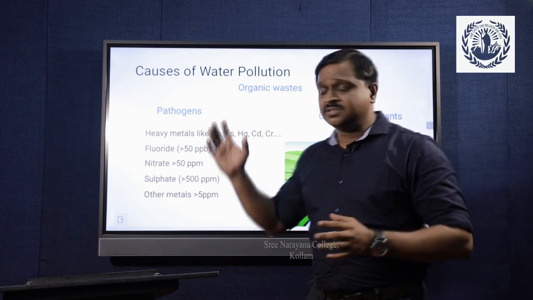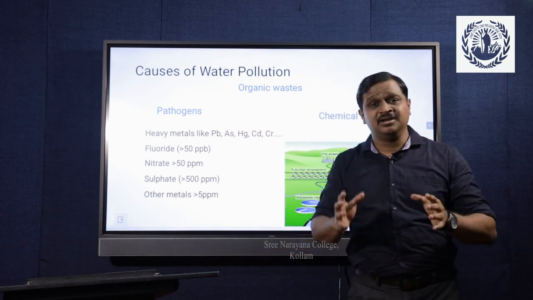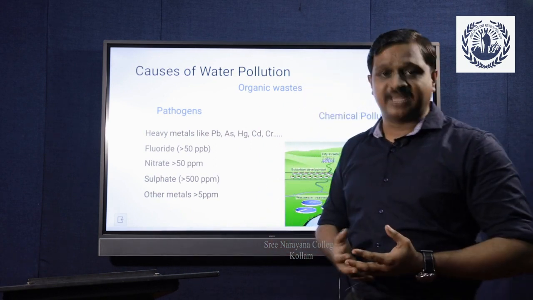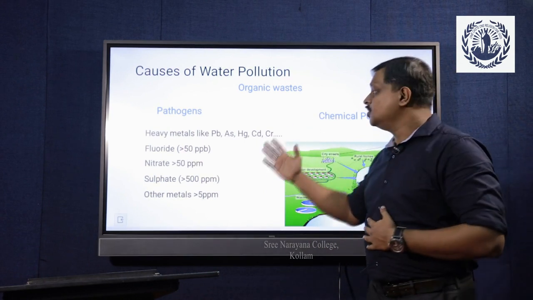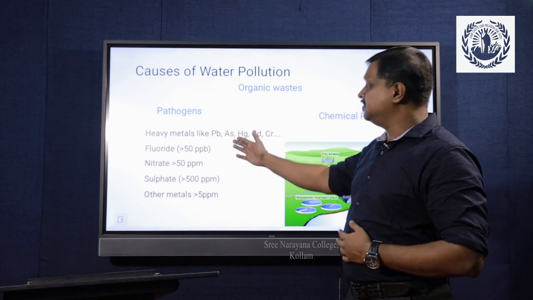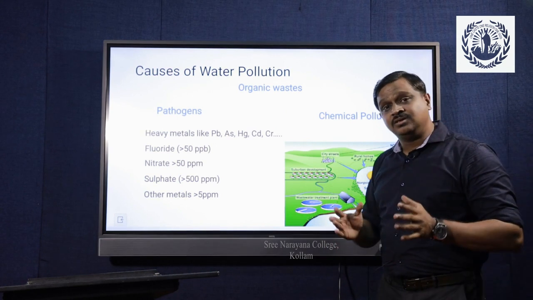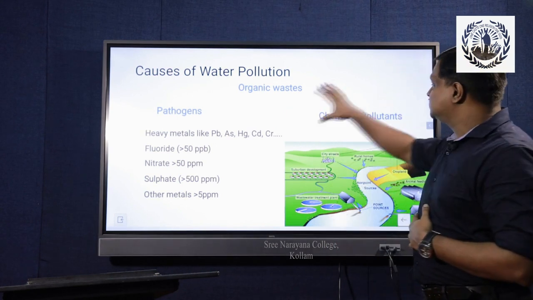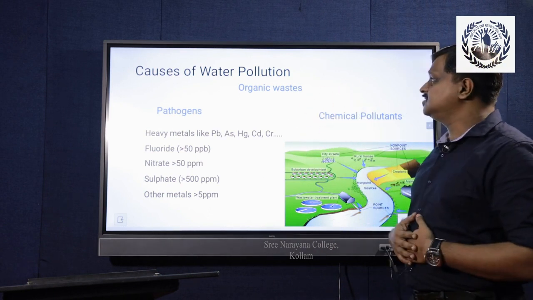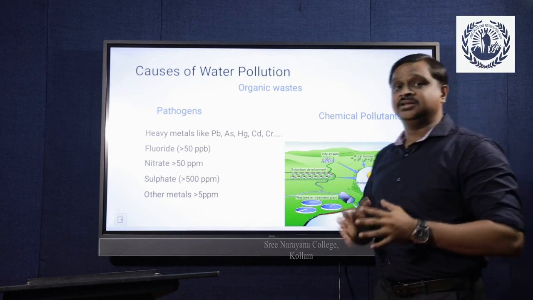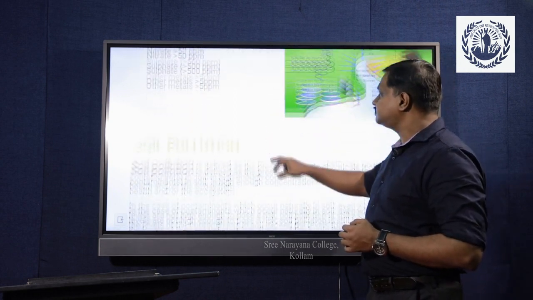So whenever the presence of these pathogens, organic waste, or chemicals causes a decline in the water quality, we have to use science, and chemists can give an alternative for the cleaning of water. The presence of heavy metals, fluorides, nitrates, sulfates and other metals can affect the quality of the water. Especially pathogens, organic waste, and chemicals directly decline the quality of the water. So these are the basic causes for water pollution.